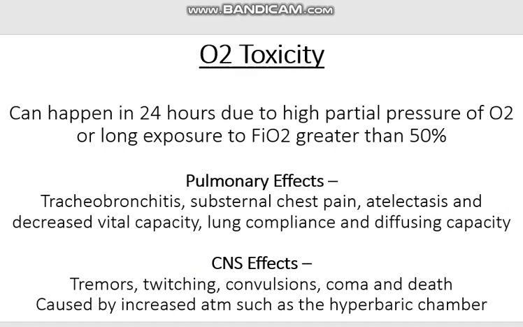O2 toxicity can happen in 24 hours due to a high partial pressure of O2 or long exposure to an FiO2 greater than 50%. Some pulmonary effects are tracheobronchitis, substernal chest pain, atelectasis, and decreased vital capacity, lung compliance and diffusing capacity. Some CNS effects are tremors, twitching, convulsions, coma and death. The CNS effects can be caused by increased ATM, such as in the hyperbaric chamber.